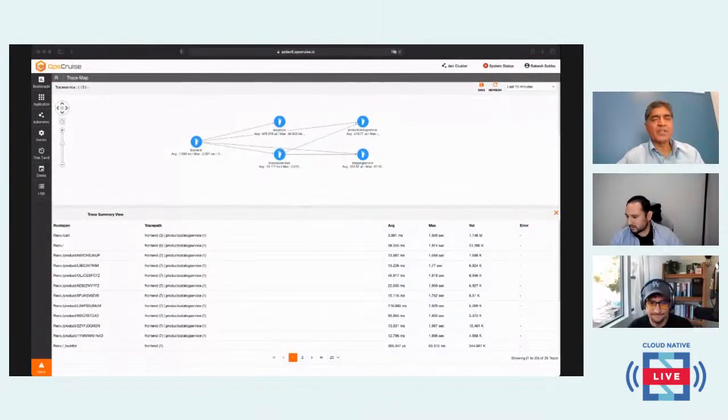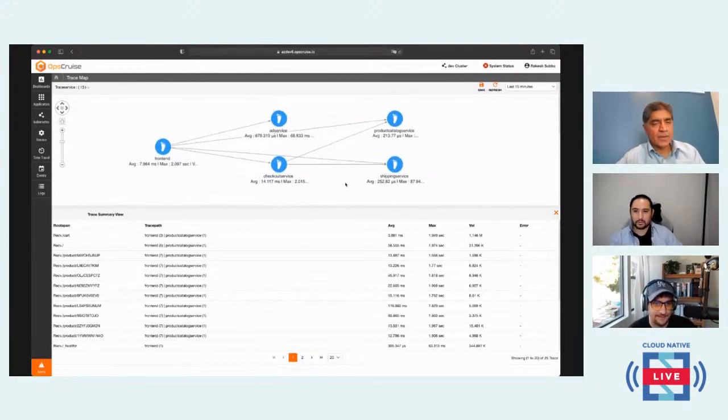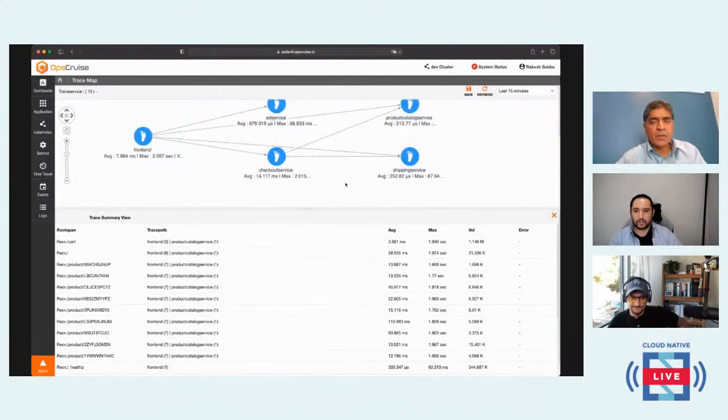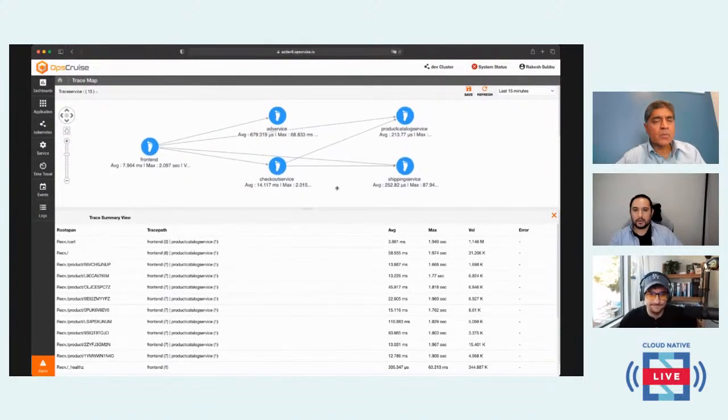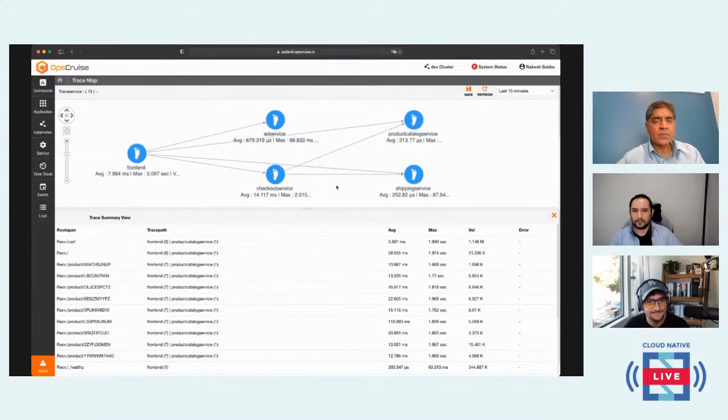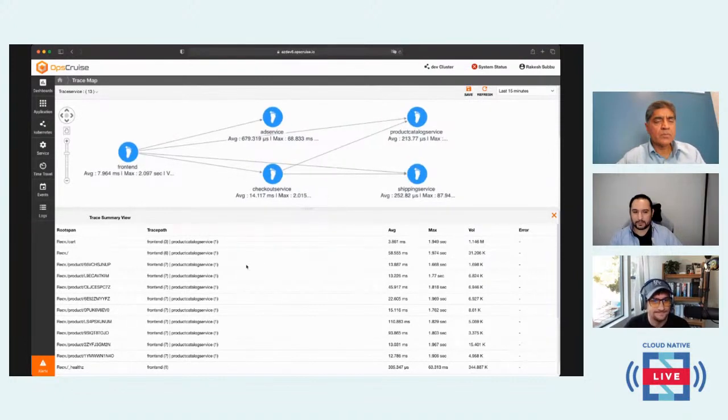Sorry, Alok, it seems I don't see your screen. Oh, you don't see my screen? Sorry about that. Can you share? Because I don't think they know what you mean by the trace view. Okay, great. And one thing: if you are able to bump up the text just a little bit, I saw a couple of comments about that as well. Sure. Hopefully this is a little bit better? Yeah, I think that should be good. Thank you for calling that out. Let me know if there's still visibility issues, but I bumped it up just a little bit.